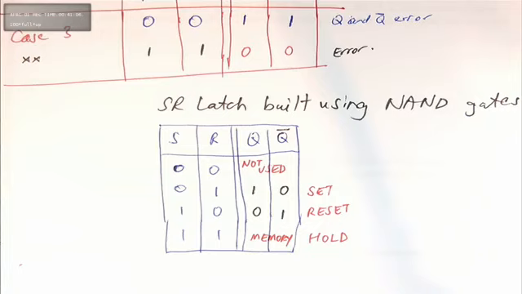So this truth table, even though you have 4 possible combinations, only 3 are in use. The fourth one, we don't touch it because it will confuse the circuit. It's just like when you are driving, you never press the brake and the accelerator together. It's just going against it. The brake will try to brake and the accelerator will try to rev the engine, but you will damage the system. So we don't do that. This is the design of the system, that you don't do brake and accelerator together.